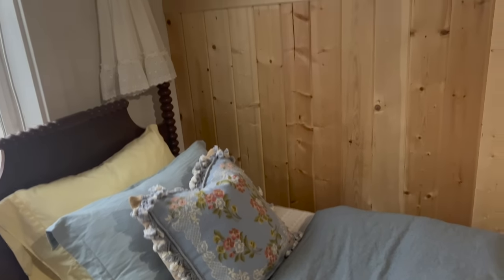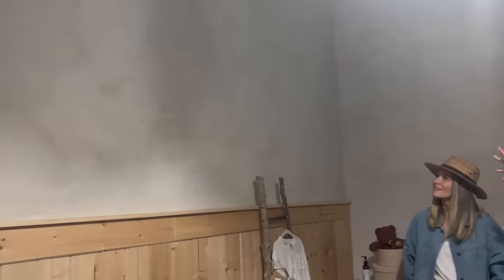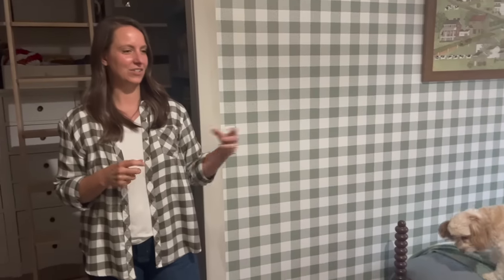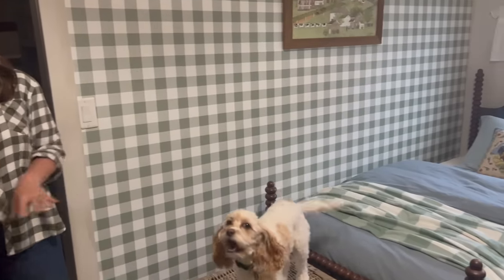No. Like a lime wash? Literally, we put up this fixture yesterday. Oh, wow. But yeah, it's a lime wash. But I don't know what to do on this wall. I'm thinking shelves up here. So then when we got that, I just thought like picnic vibe. And so we're like green grass.